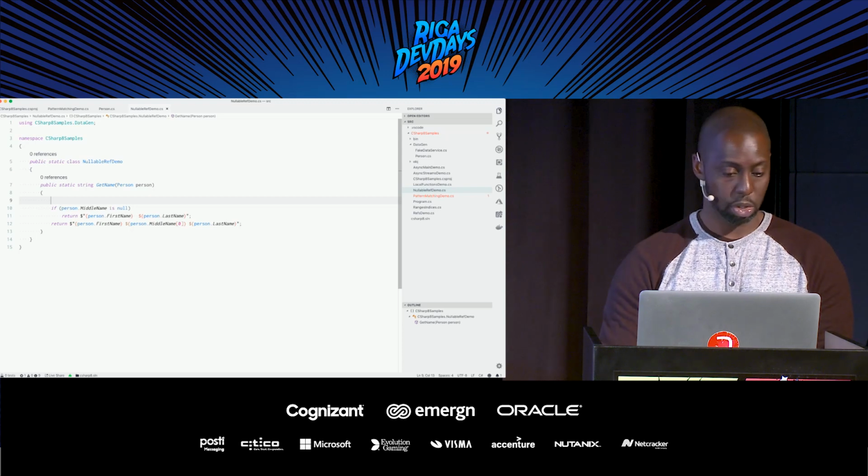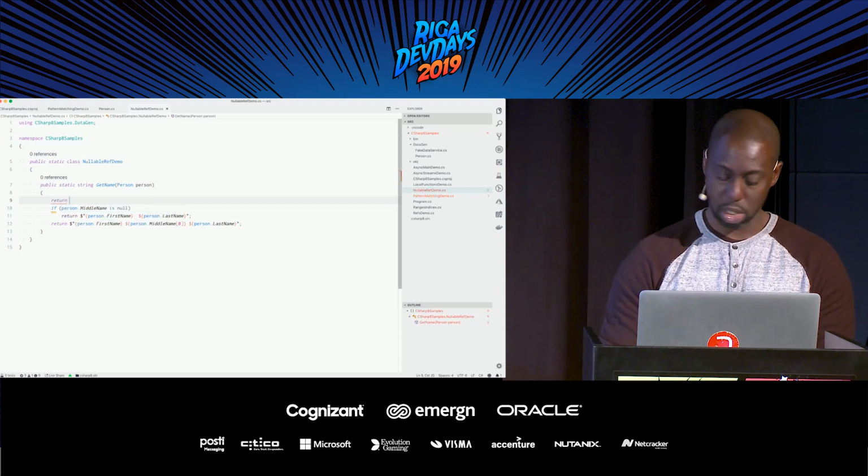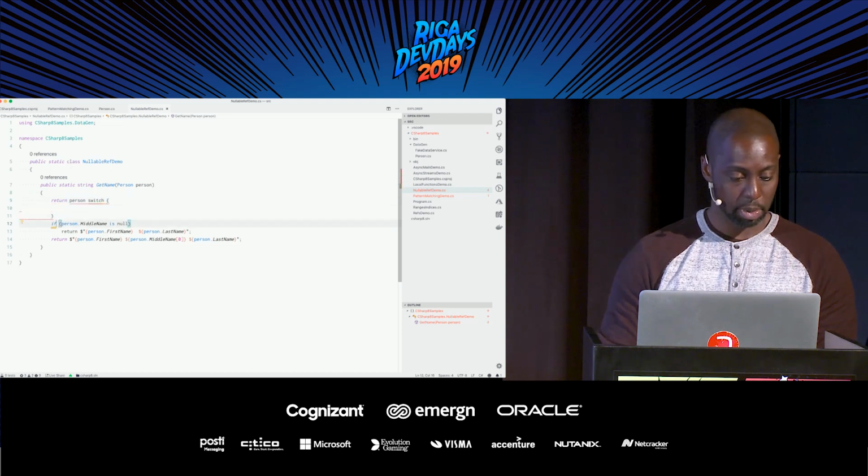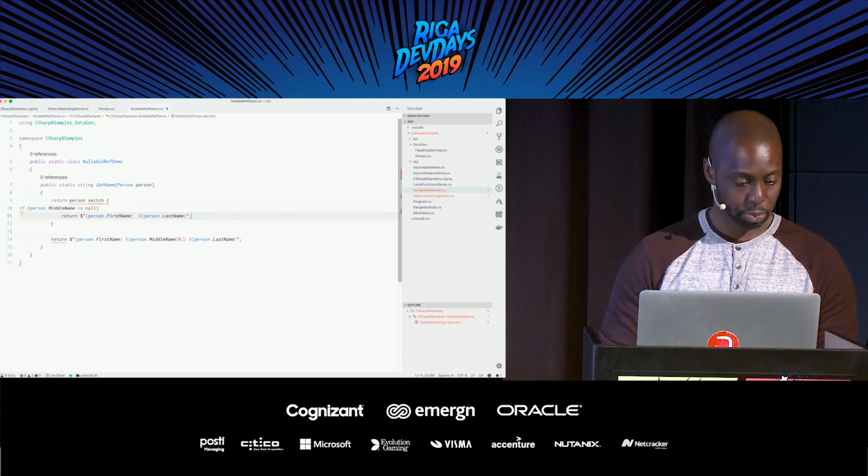So I want to apply pattern matching to this thing. What I could do is say return person switch, so we're going to do a pattern matching sample. I'm going to grab the first one just like I did before, and move this up.